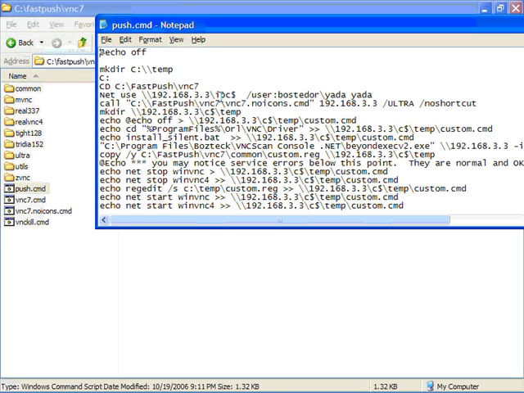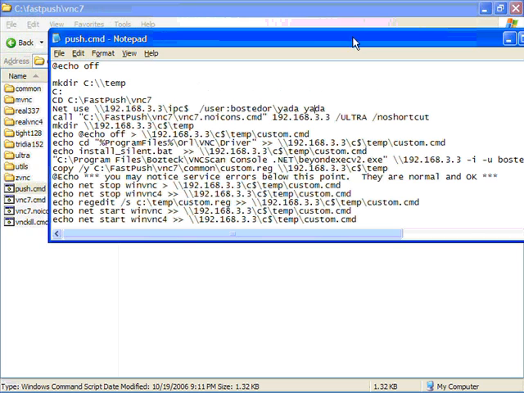Net use, the computer name \IPC$, which is basically the admin hidden share, and /user, and there's my domain\username, and then my password. Now, if you look at that and that looks fishy, that doesn't look like something that it's supposed to be, then you know that you typed in a password wrong.